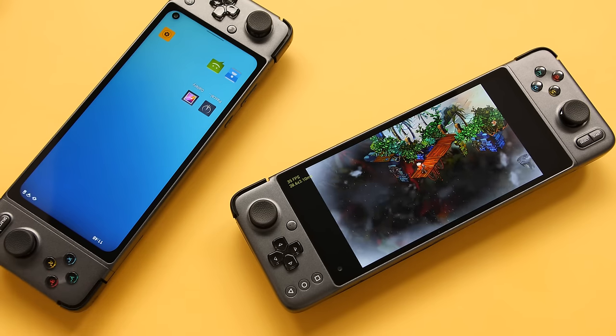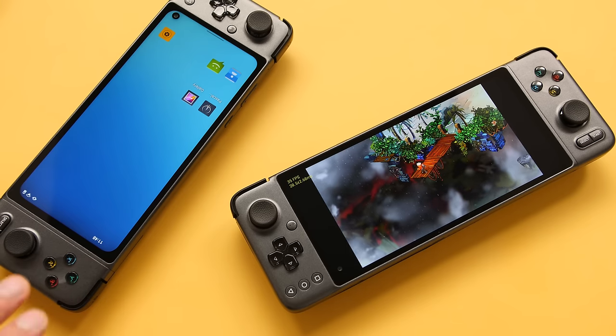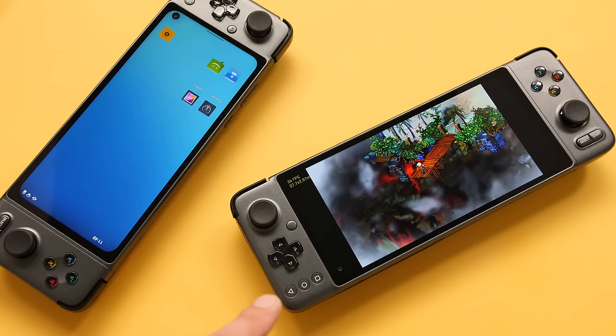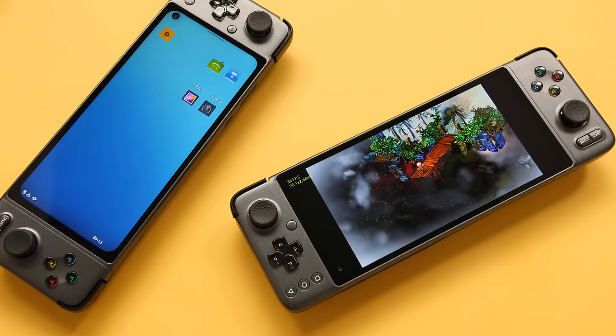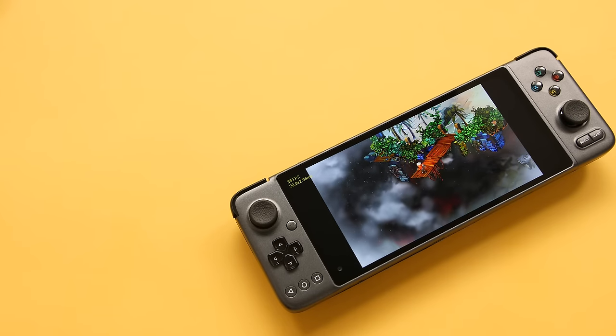What I can say is that this device is much better than the XP that came before it. That device is absolute trash compared to the XP Plus, especially when you factor in how much it was to buy. If you think about it this way, this is like $100 more than what people pay for an RK3399 handheld today. For only 50% more money, you're getting like 5x the functionality with the ability to use this as a phone. Obviously, Udon is cheaper, but that doesn't mean this device is bad.